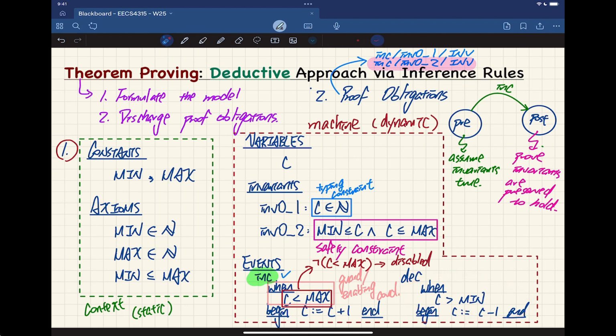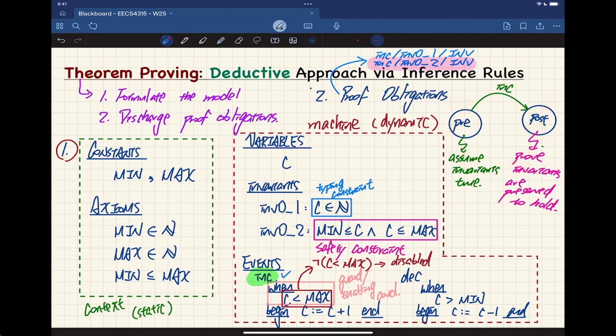And also important to really understand every event over here, increment or decrement, they're more like a transition between two states. We talk about the pre-state and the post-states. Pre-state is the state where you start the transition with. And the post-state is the resulting states after applying the action of the events. For example, for the increment here, the effects for the action should be, the value for the counter should be incremented. So you might just go from 0 to 1, you might go from 1 to 2, and 2 to 3, etc.